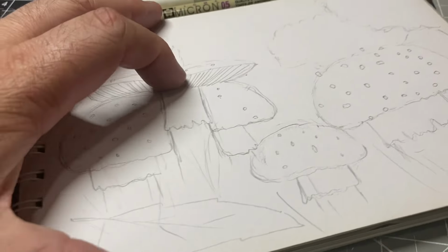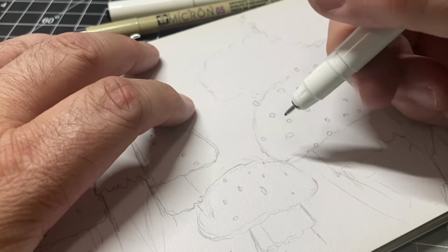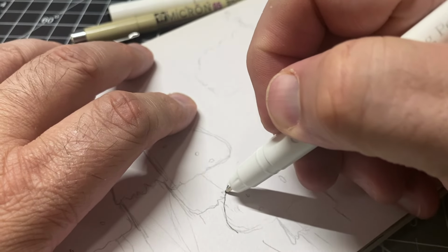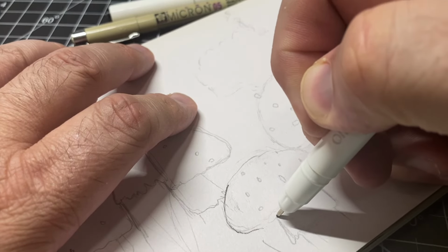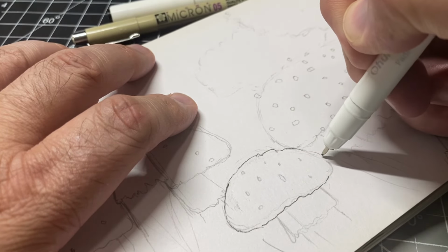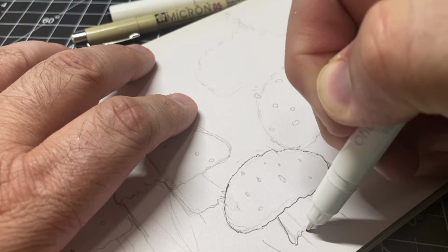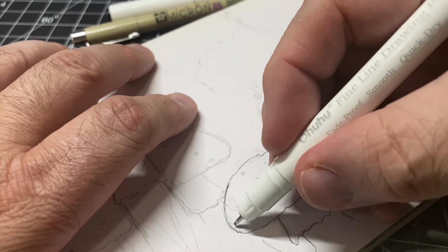What I decided to draw this time was just a little forest scene with some mushrooms and a couple of leaves and some sort of vague looking trees and sky in the background. And I wasn't sure if I wanted to get a fine liner out or a ballpoint pen or a fountain pen to outline the mushrooms and stuff. So I decided to get a fine liner out. And so that's kind of what you'll be seeing here, is me with my fine liners.